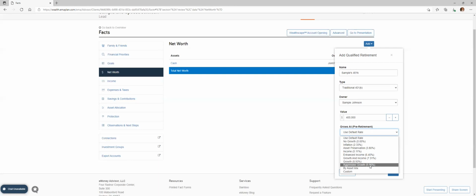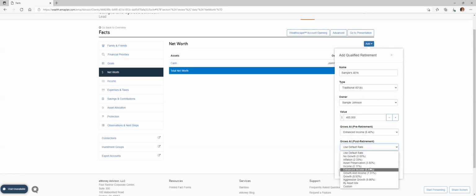The reason the aggressive mix is very high is because eMoney uses 10-year historical averages as the forward assumption. So I think some of these assumptions might be a little frothy. I'm going to go at 6.4% return now and in retirement. You also have the ability to step this down to lower rates of return.